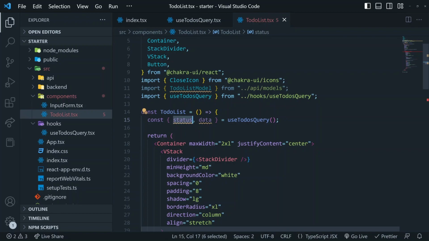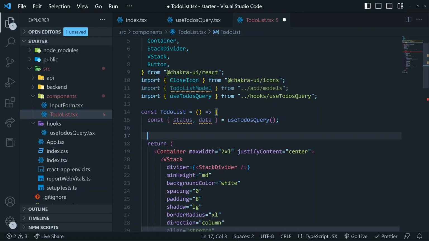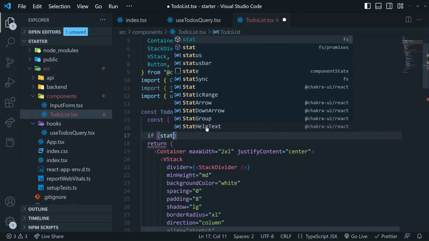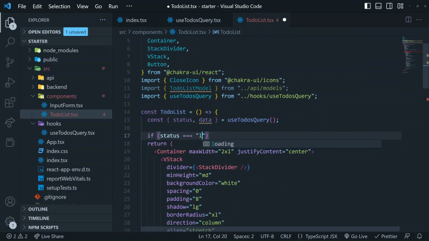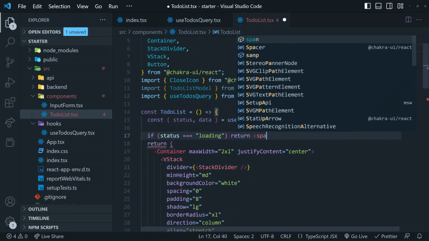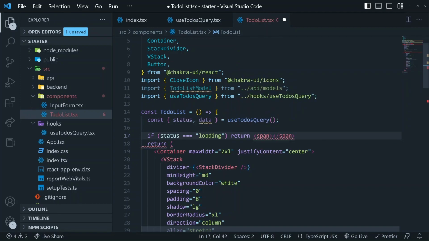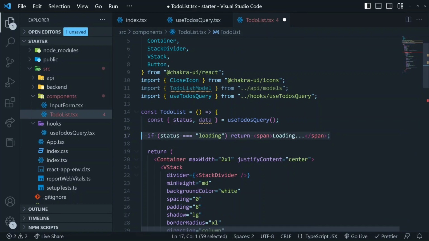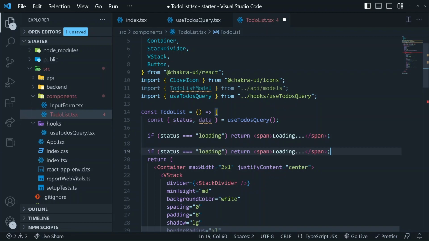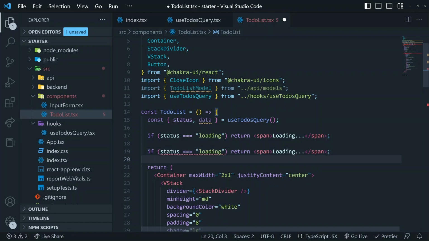And if we know it's in a success state, we can pull that from the data. So let's add a few checks. We'll say if status is equal to loading, then we can return a loading message. We can do the same thing if it's in an error state. So if status is error, return an error message.